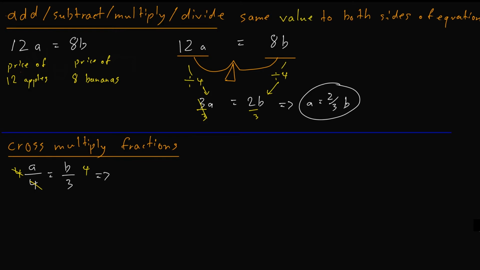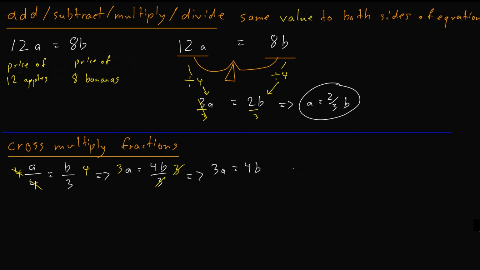We're left with a is equal to 4b over 3. So we're halfway done. We still have one fraction left, and I'm sure you can see if we simply multiply both sides by 3, then these will cancel, and we'll be left with 3a equals 4b. So we've successfully translated this initial equation with 2 fractions into an equation with 0 fractions. And I kind of prefer 0 fractions most of the time.